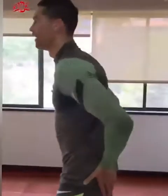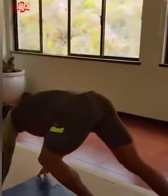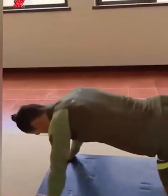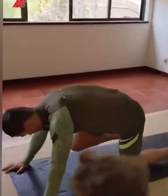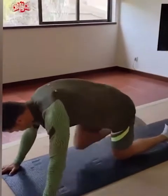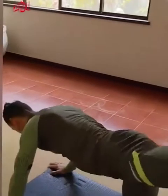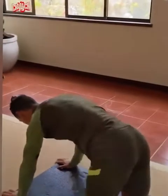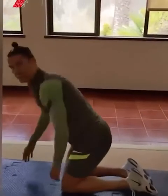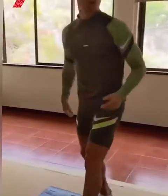So, for gluteus, it's very important as well to do it. Good job. You can do it like that. And over and knee in front. Push, push, push. Front, push, push, push. Understand? I think this is a good one for the bum, okay? And for the legs as well.